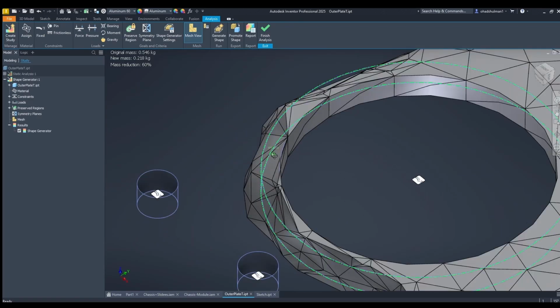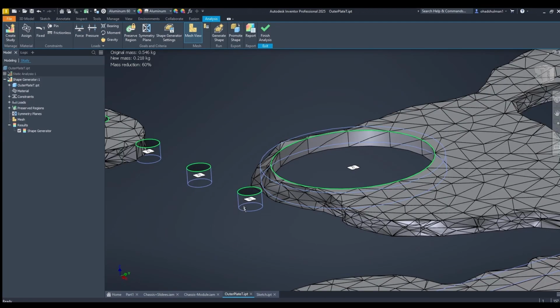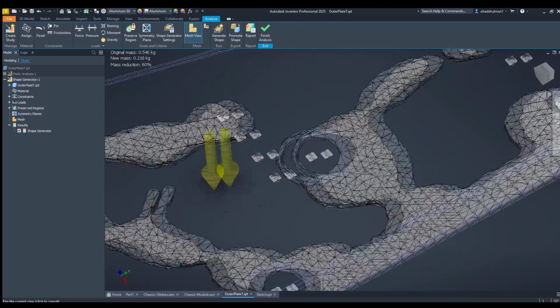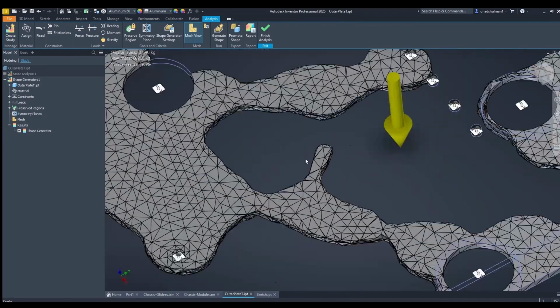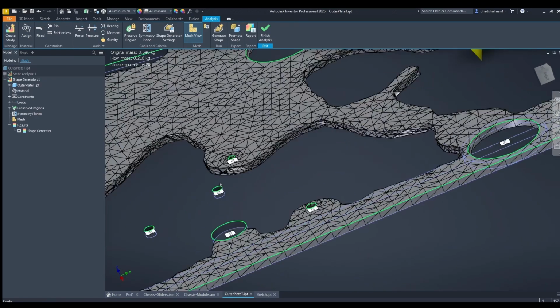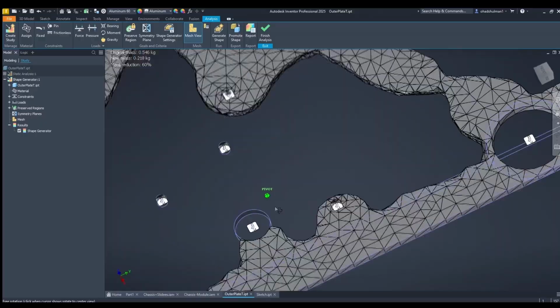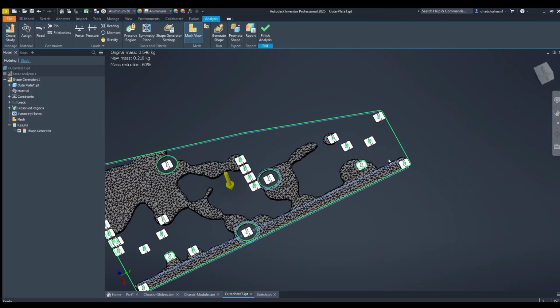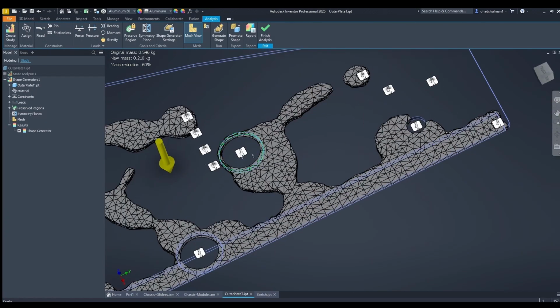Here, we can see it kept the bare minimum of what I told it to. And here we can see that this is like a weak area, so it needs extra strength. So you shouldn't remove much material from that area.